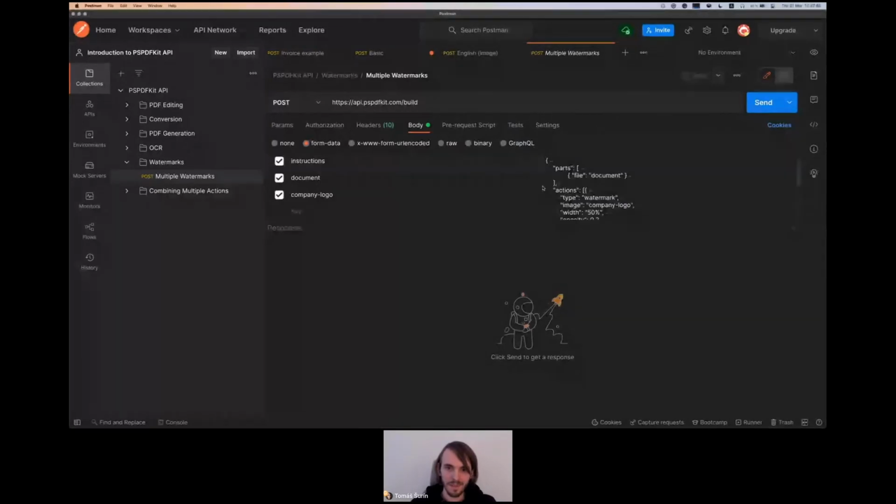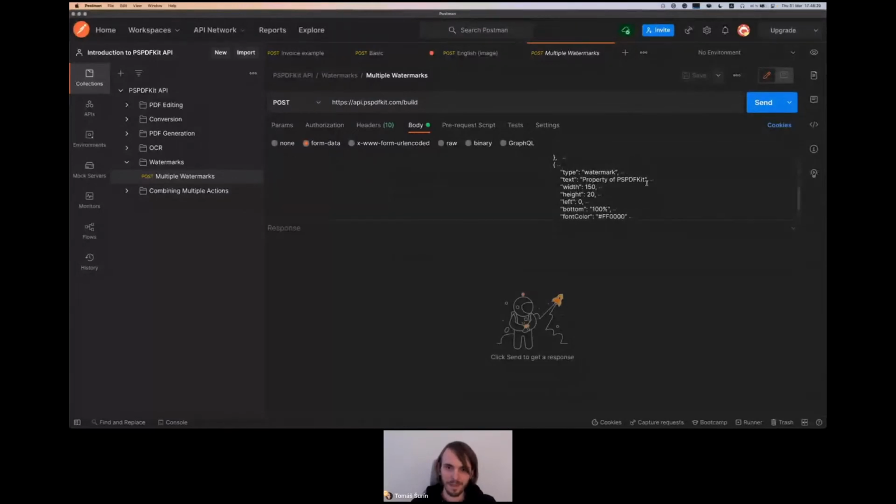Similar to OCR, we specify the parts of the final document, and we apply watermark actions. The first one is the image watermark action, where we specify the image to use. We can specify some dimensions as well as position the watermark on the page. And we can even specify some opacity value, so the watermark is transparent.